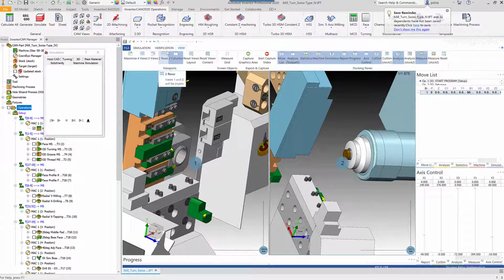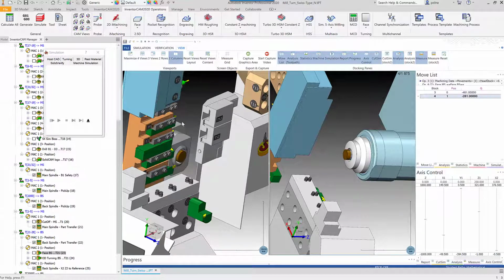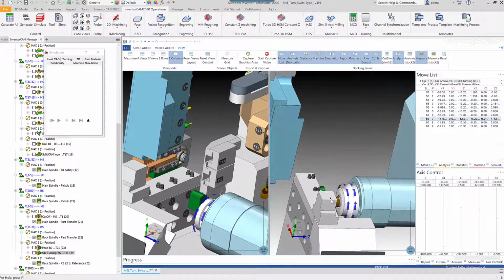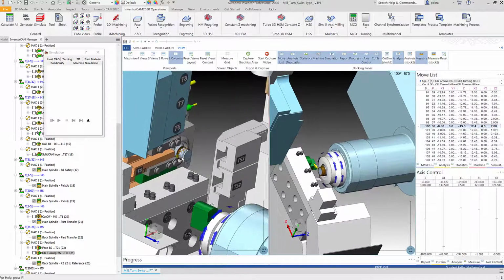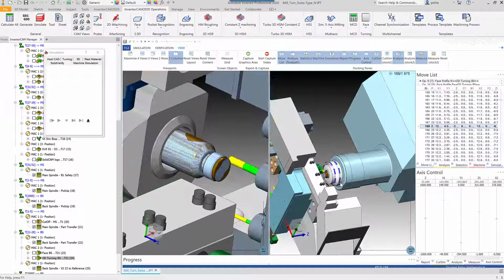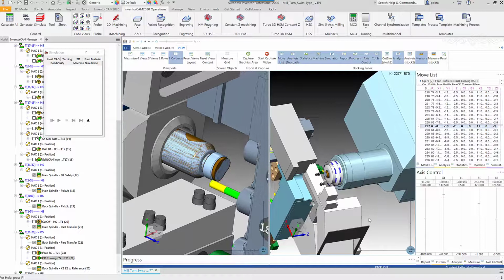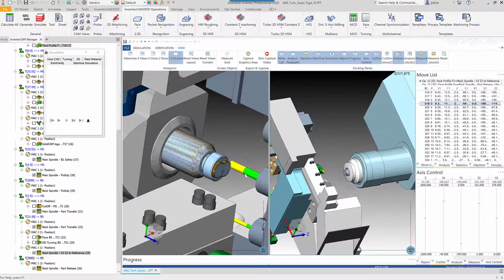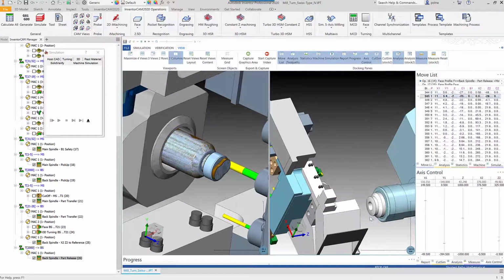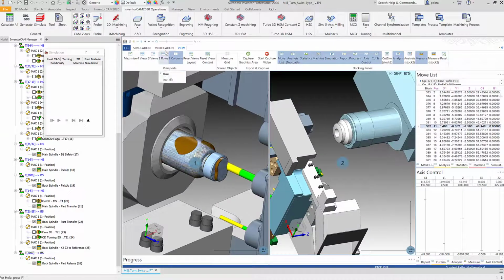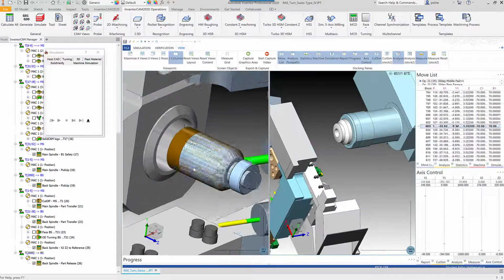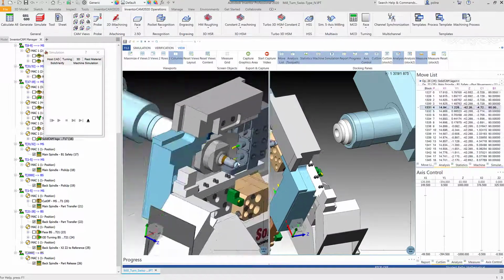And now let me start the actual simulation itself. You can see during the simulation, we can see both ends being worked on simultaneously. You can see it at this face over here, as well as this part over here. When this area is finished, it'll throw the part off to the bin over here, and then wait for this side to finish as well, as it is doing right now. Now we're just waiting for this side to finish, and I can spin this up. You can see how everything works exactly the way it's supposed to with the machine simulation.